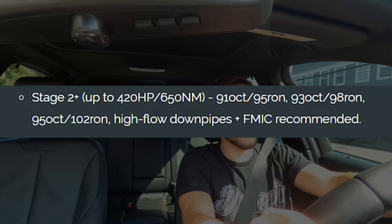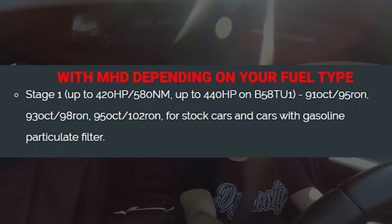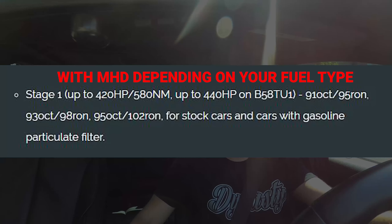If you have a B58 platform, why the hell wouldn't you tune it? These BMWs are no joke — I think they're honestly one of the most tuner-friendly cars. With this 340i, when you tune it you're just cheating at this point. Stage two on the N54 makes about 400–420 horsepower, while stage one on the B58 with nothing done to it puts you north of 400 horsepower. That really goes to show the improvement with the B58 platform. People hit crazy power numbers on stock block with these things — it's a very capable motor.